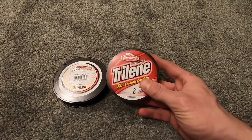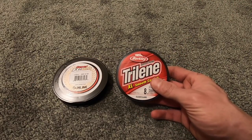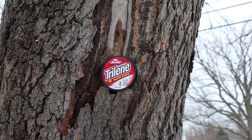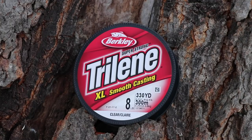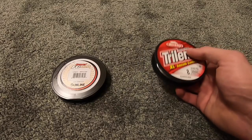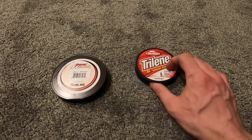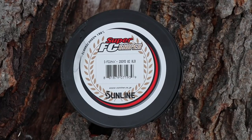After you fish with it enough, you're not going to have a problem with it. When I use monofilament on a spinning reel, the biggest size I'll go is 10-pound test. This Trilene Extra Smooth Casting works very well — it casts far, though it will stretch and absorb some water. The Trilene Smooth Casting monofilament and the Sunline Sniper fluorocarbon along with the Super are two of my favorite lines for a spinning reel.